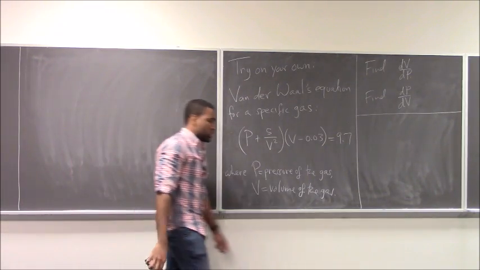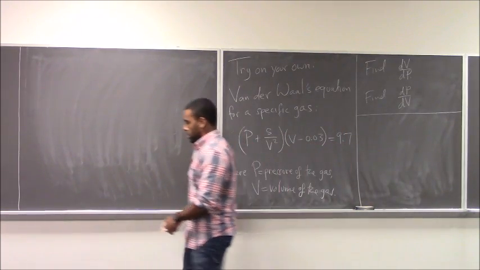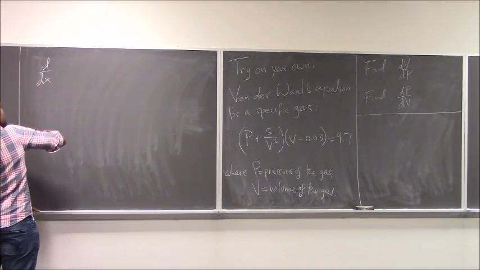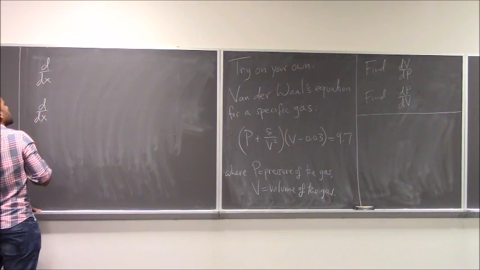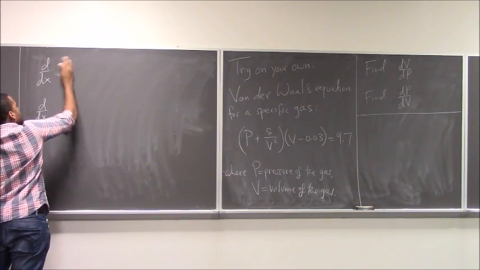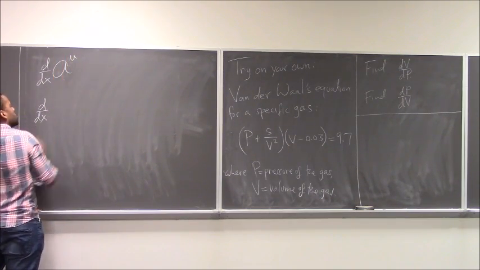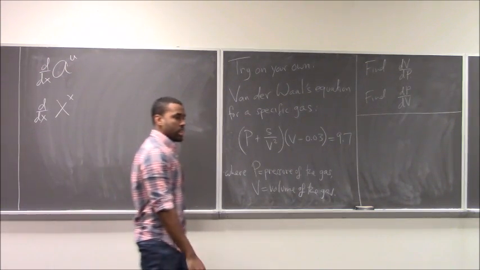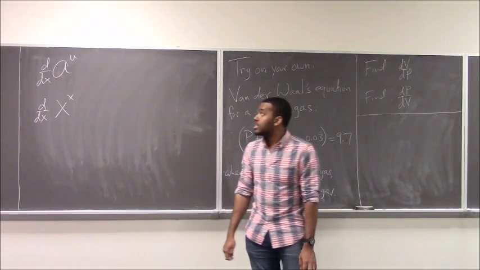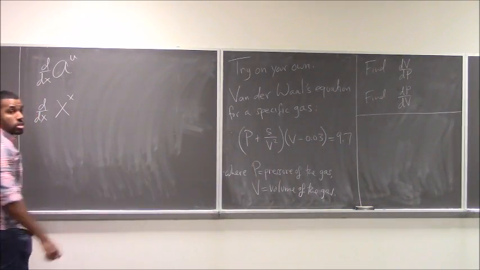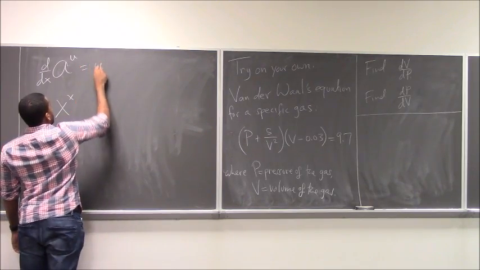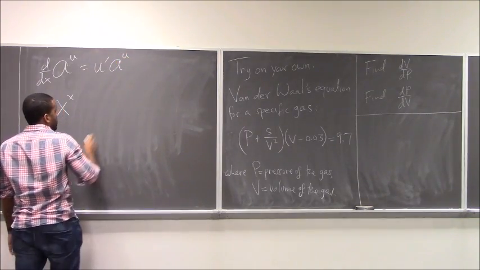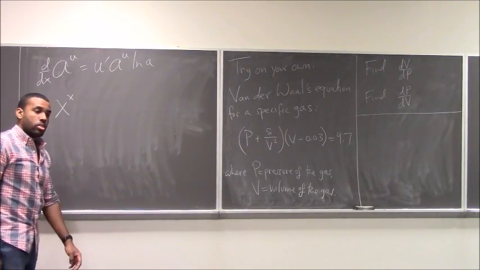But for now, I kind of want to just introduce log differentiation. Let's start with some questions that were on the bonus. What is the derivative of a to the u, where a is not e, or x to the x? What did you guys write down? What did you guess the answer was? Yeah? I said u prime times a to the u ln a. Yeah, that's the correct formula for that one.